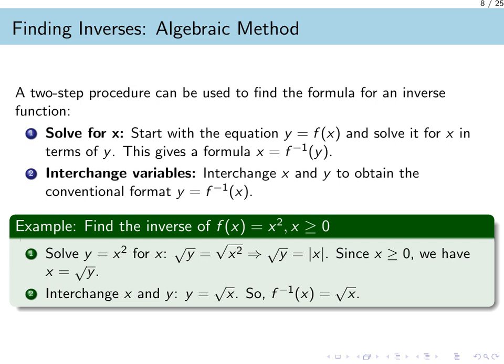For example, let us take y equals x squared, but only for values of x that are greater than or equal to 0. Solving for x gives us x equals the positive square root of y. Then, swapping the variables gives the final inverse function: y equals the square root of x. But the initial domain restriction is essential, because it guarantees the original function is one-to-one and has an inverse. The entire process is simply to solve for x and then swap x and y.